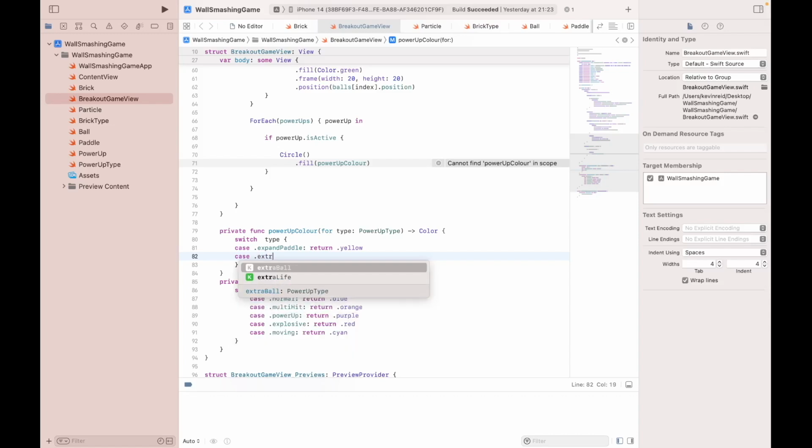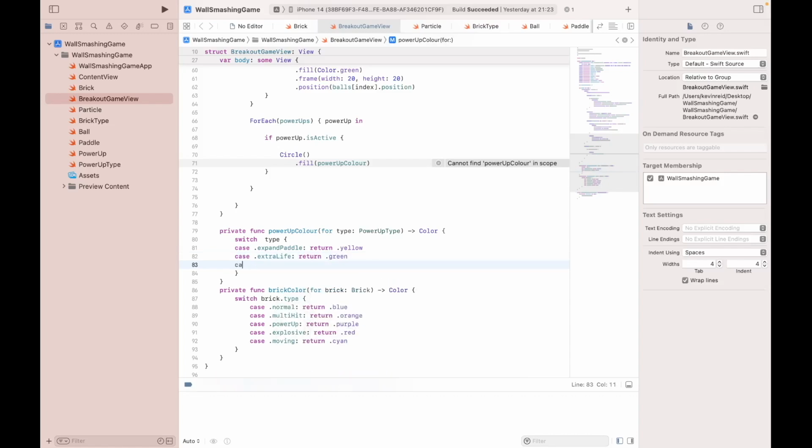Case .extraLife, return .green. Case .slowBall, return .blue.